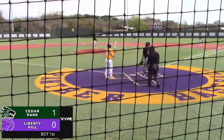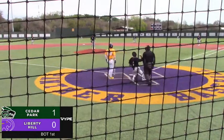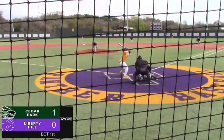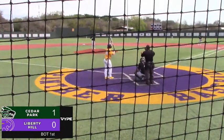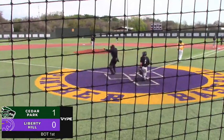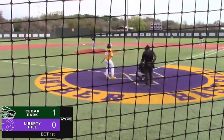Riley looks at a ball outside. Davis now kicks the lefty. It's just low and outside. And again, Panthers hitters ahead early in the count. Riley, the second baseman for the Panthers tonight. I say tonight, that's again fouled off to the right. It's an afternoon game. We are on spring break here. Schools are off, so district taking this opportunity to have a couple of district games here. We'll be over at Cedar Park tomorrow. These teams, that's chopped off to the left down the third base line and foul. Again, Davis down in the count, works his way back to 2-2.